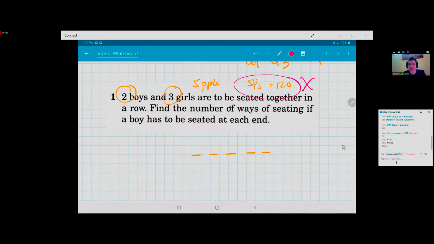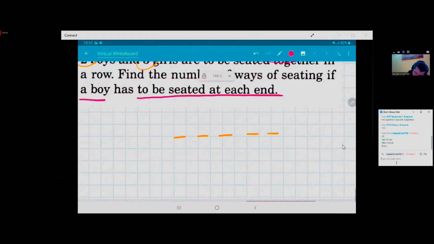Why is this assumption wrong? Well, because what is the further condition given? Syaratnya ialah find the number of ways, yes, but a boy has to be seated at each end. Boleh faham tak? Di setiap hujung baris itu, okay, that means in one row, there are 2 ends, correct? One end is here. So at this end, there has to be 1 boy. At another end, there has to be another boy. Are you clear? That is the special condition. Syarat yang khas. So 1 boy on this end and 1 more boy on that end.